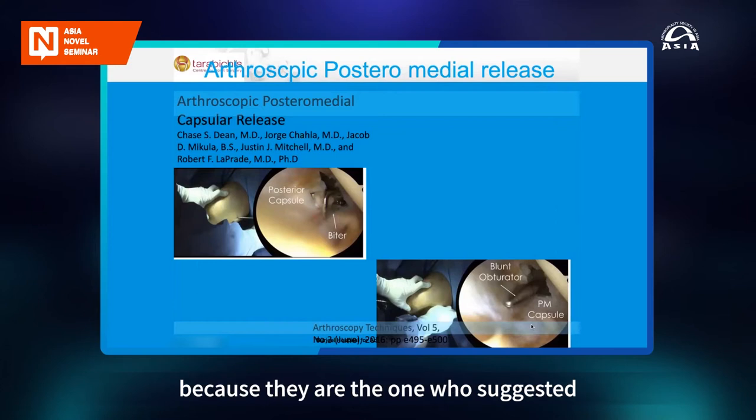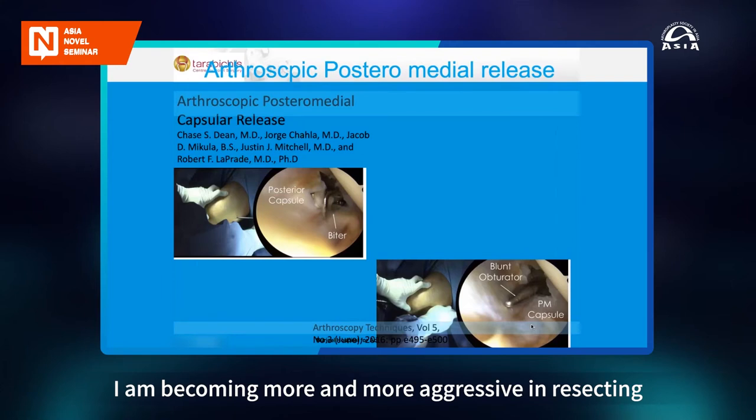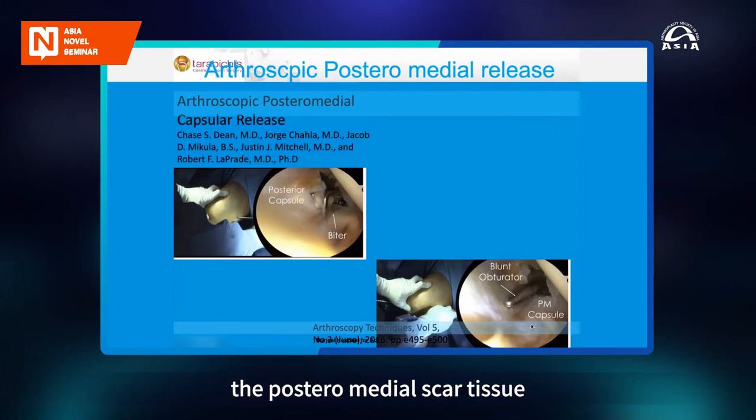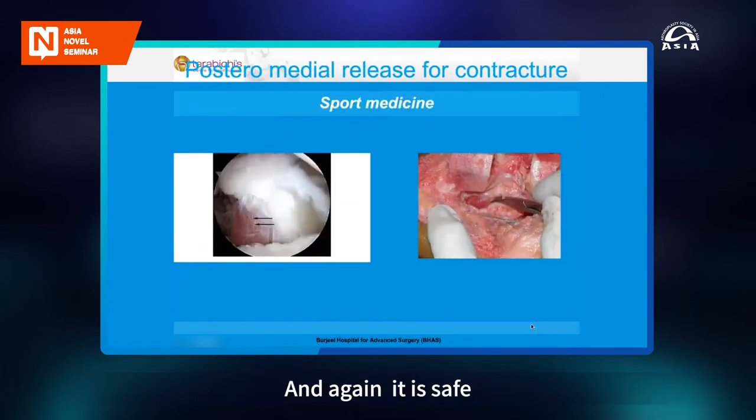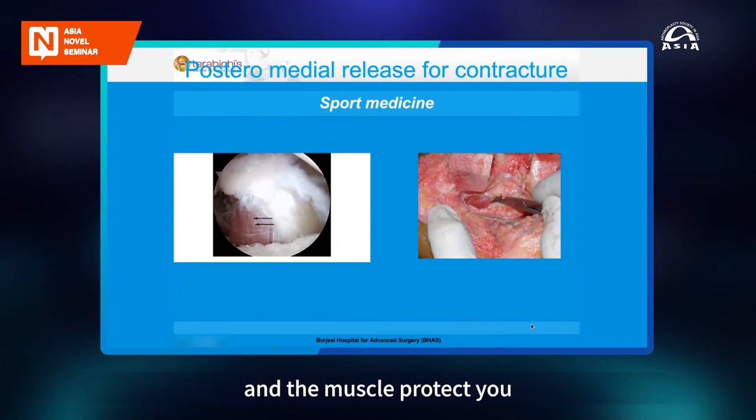And I have to remind, and kind of give credit to the sports surgeons, because they are the ones who suggested, in flexion contracture, doing an excision of the posterior capsule. And this is a paper that describes it. So that's why I am becoming more and more aggressive in resecting the posteromedial scar tissue. And again, it is safe. Similar to what the sports surgeons do, the way they do it. You could see that they sometimes reach the muscle, and the muscle protects you.